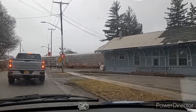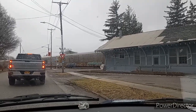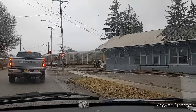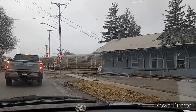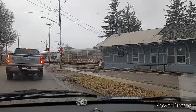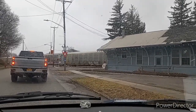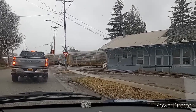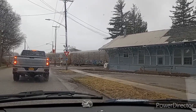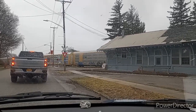I heard a horn. I was going out to see where the Rochester and Southern was, because they were here when they were coming into town when I left for work, and I got back, took an hour and a half at work, and then got back into the village, and I heard the horn. I went out to check, because when I was coming past their track on the way in, I didn't see any sign of them. And as I'm heading up where they were, I come up right where I can see them, and I can see this train coming through town.